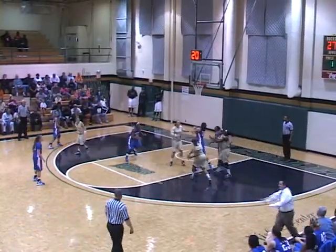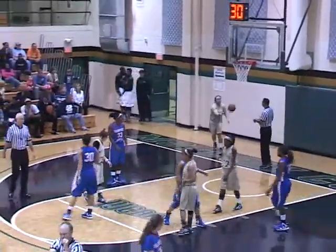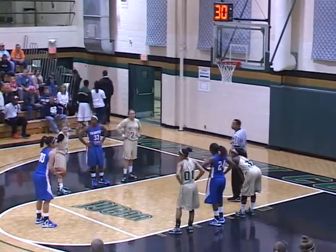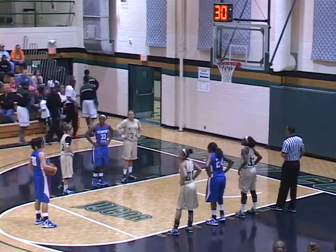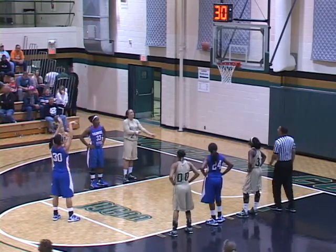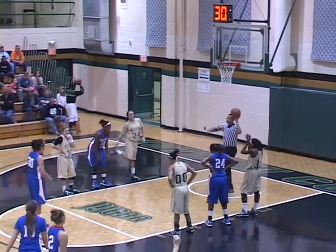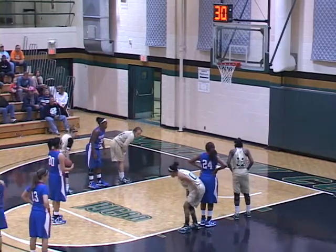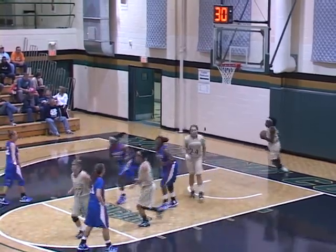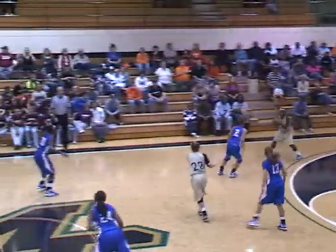Van with it on the right side. She'll spin, make a good move, and then foul. And on a reach in, it'll be LaShondra Rice picking up the foul. Heather Van with 2 points in the ball game at the free throw line today. She'll have a chance here. First one up and good. She's 3 for 3. She's hit all four of her free throws with 4 points in the ball game. Heather Van, and the lady that played her prep ball at Moore County.